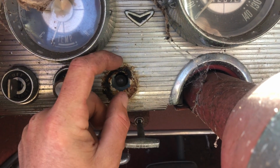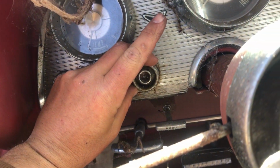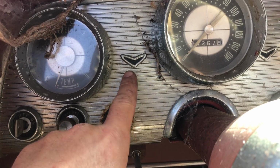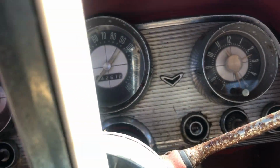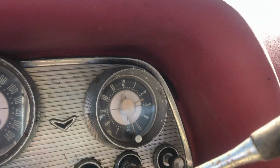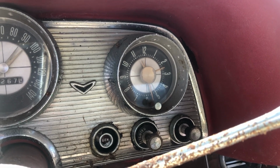This used to be a cap here, like a warning light. Oh, it's right there on the floor. So this is an oil indicator light. Went right there. Then you had your lights. Looks like fuel control up top, your temp control at the bottom. These were your blinker indicators. Your speedometer in the center at 140 mile an hour. Looks like mileage was 74,267, probably accurate. Had your clock there. Generator light, probably like alternator light right there next to the column.